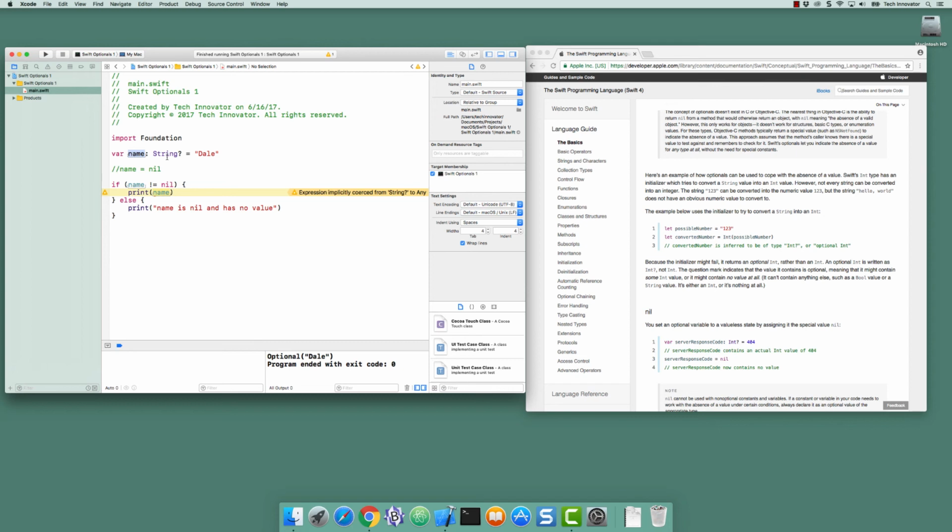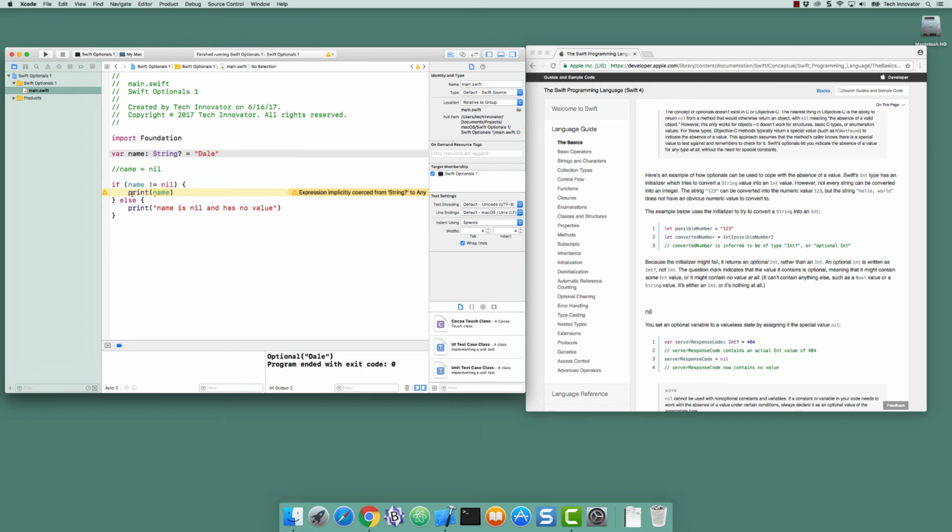So the variable name, being a string optional, will always be there. We don't have to worry when we go to use it that it is or isn't there. It's always there. But in the box, we may have, as we do here, the string Dale, or the box may be empty. It may have been set to nil. So name alone isn't a string, it's a string optional.